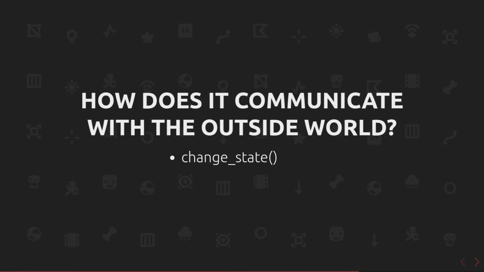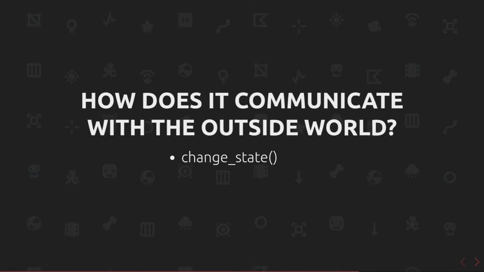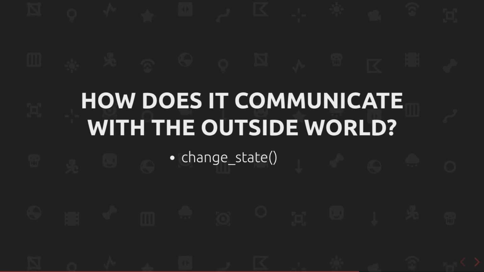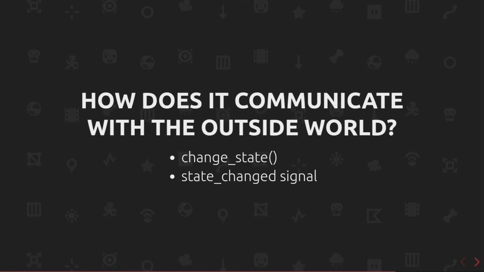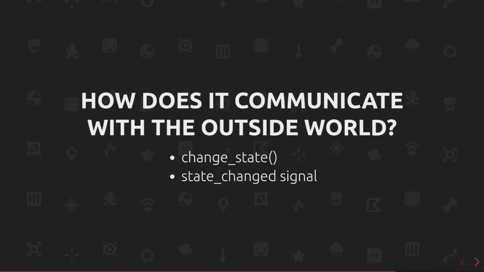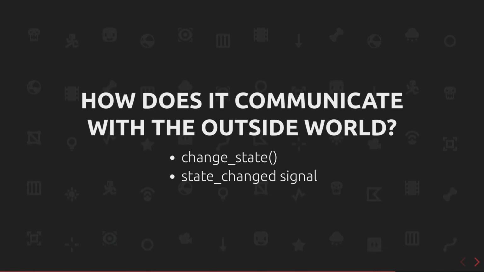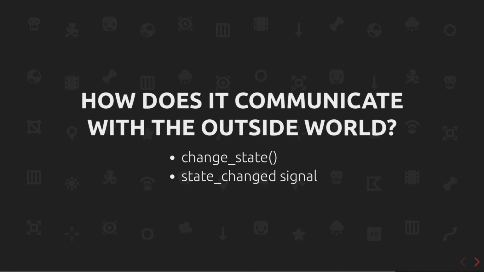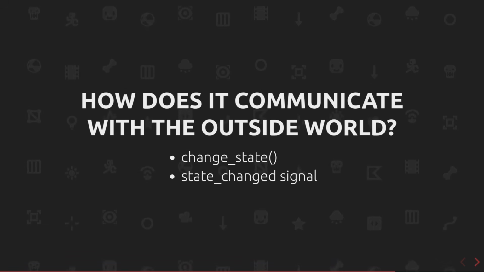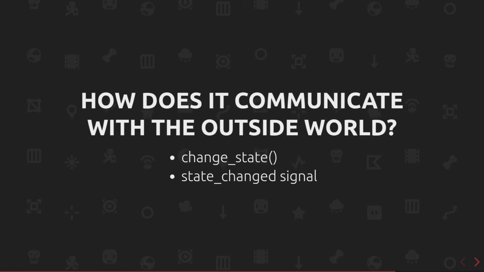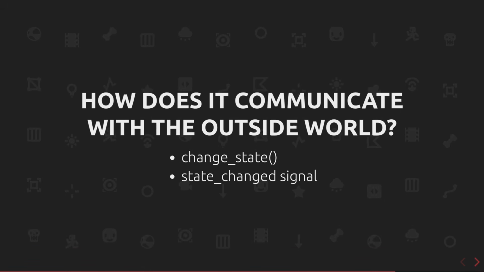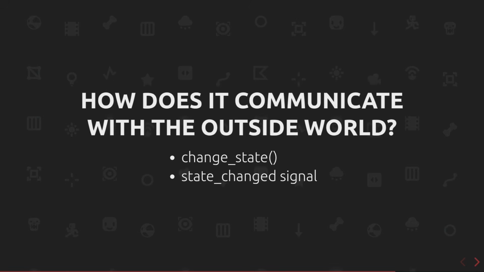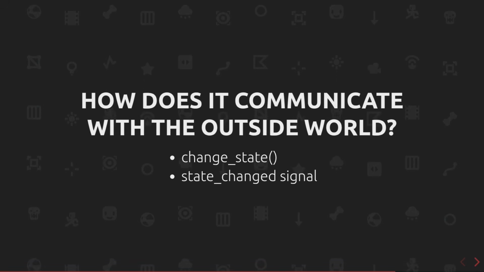So if we orchestrate anything on the actor level, then we can have access to all the new states when we transition between them. Another way of communication is providing a state_changed signal, which will be emitted every time the finite state machine successfully changes to a new state. Now, this isn't that useful in my opinion because, as I said, state machines are very self-contained or contained within the actor that they act upon, but still providing a signal like that works really well with Godot's philosophy.